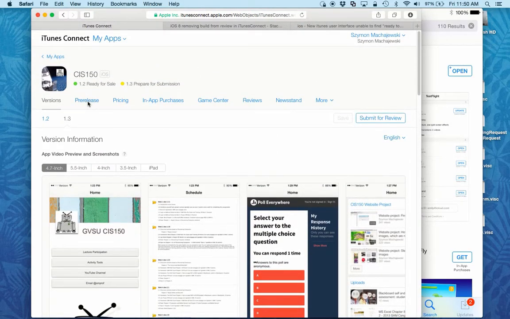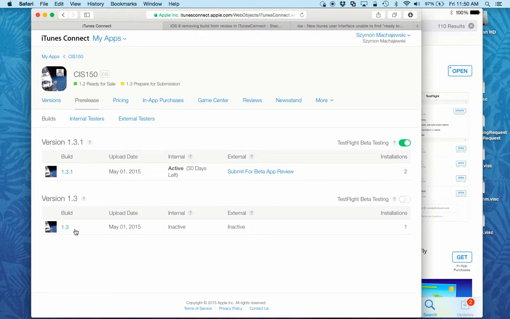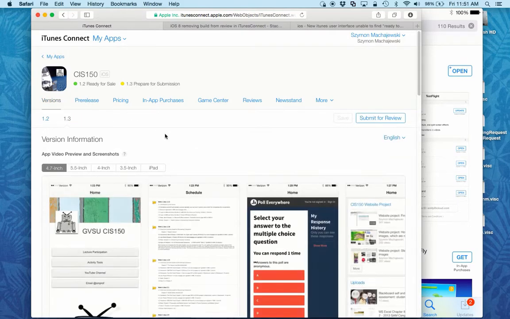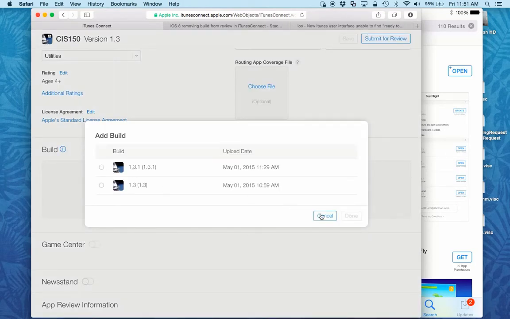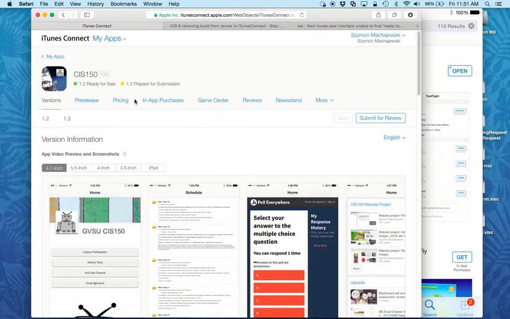So under pre-releases, I was able to already work with one binary, and now I'm going to add a second one. Now, the limitation in the Titanium Appcelerator IDE is that you can't just specify the build number. So you are going to specify version number, but as long as you are including 1.3.1, it's going to line up with your versions. So you can actually later go into the build menu and both are available, right? So you still can do some incrementals.